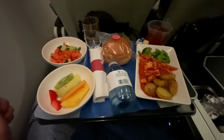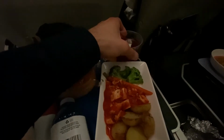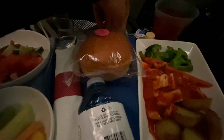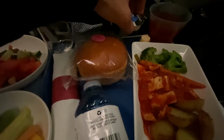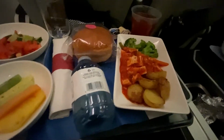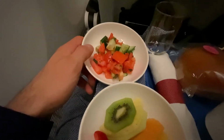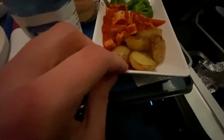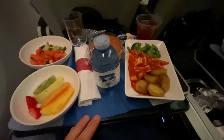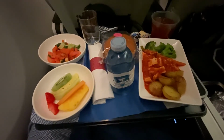Well, I got my special free dinner on the flight, alongside some cranberry juice as a special drink. I have a gluten-free loaf of bread with some cheddar cheese, and some butter and sugar. And the butter, I think the cheese just fell on the floor, so I'm a little exhausted. And we have some water, a side of vegetables and fruit, and some type of chicken, potato, and broccoli dish. And I think that's all I have in my dish, so I'm gonna have to eat it all, and then I'll go to sleep properly this time.